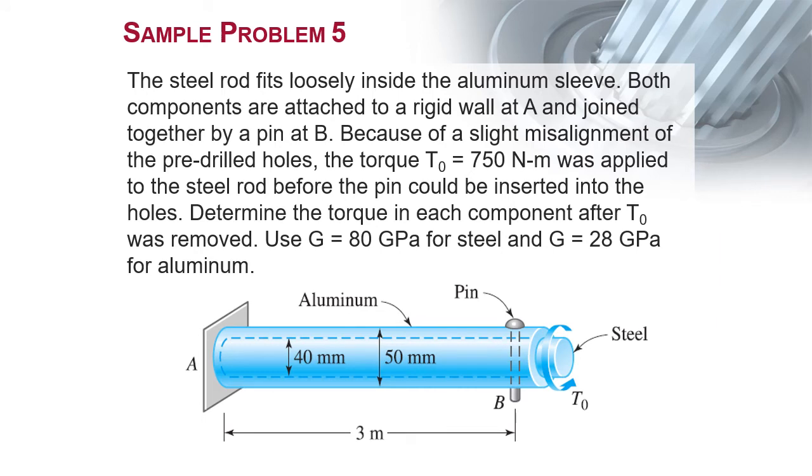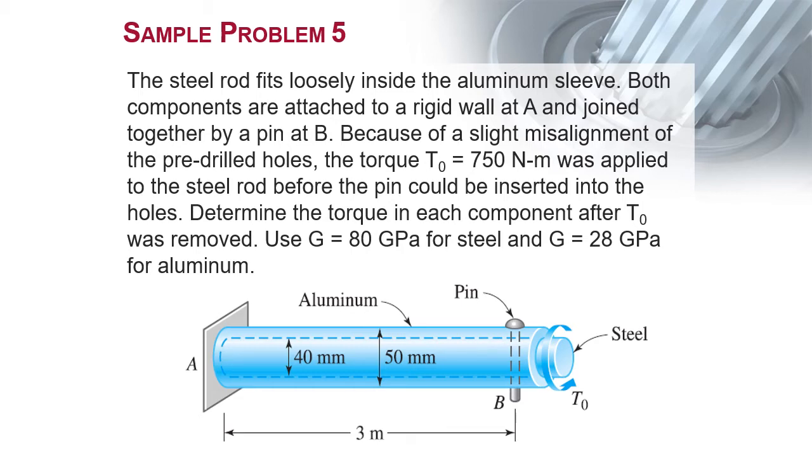As I've said earlier, you will be using the equations that I just recently discussed in sample problem 6. This sample problem has a slight twist from the basic composite shaft problem because initially, the steel shaft and the aluminum shaft are not joined together at one of their ends. We need to twist the steel shaft so that the holes for the pin that would connect the two shafts will align. So I will read the problem.